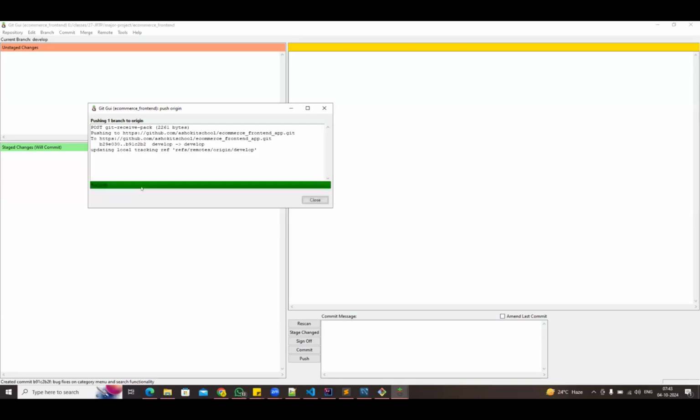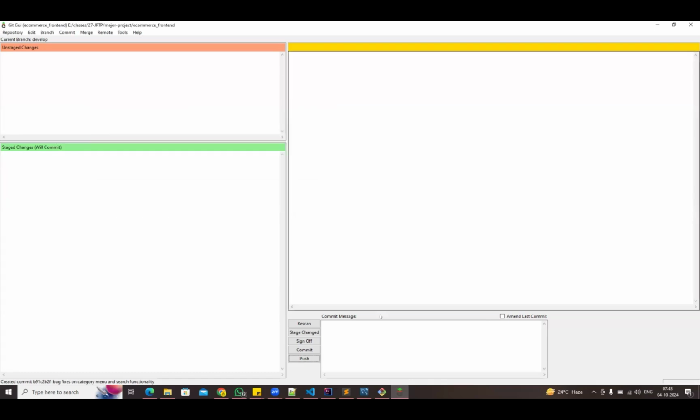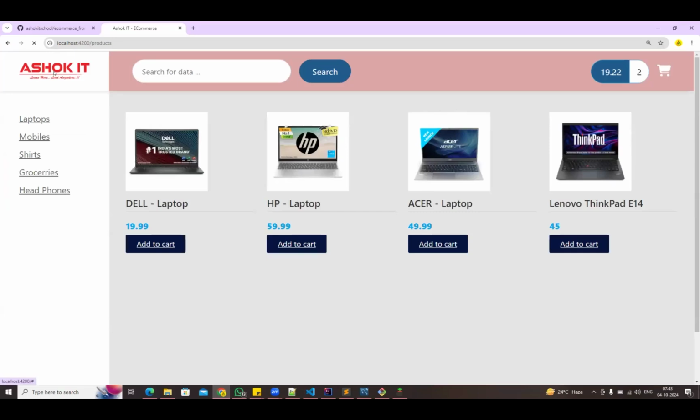So this is like teamwork, guys. When multiple people are working, integration issues are very common. So once we have taken the latest code, we need to run that code in our local system and fix those issues. Right? Once all the functionalities are working as expected, then we will push our code to the Git repository. All good? So I have pushed my code to the Git repository, guys.